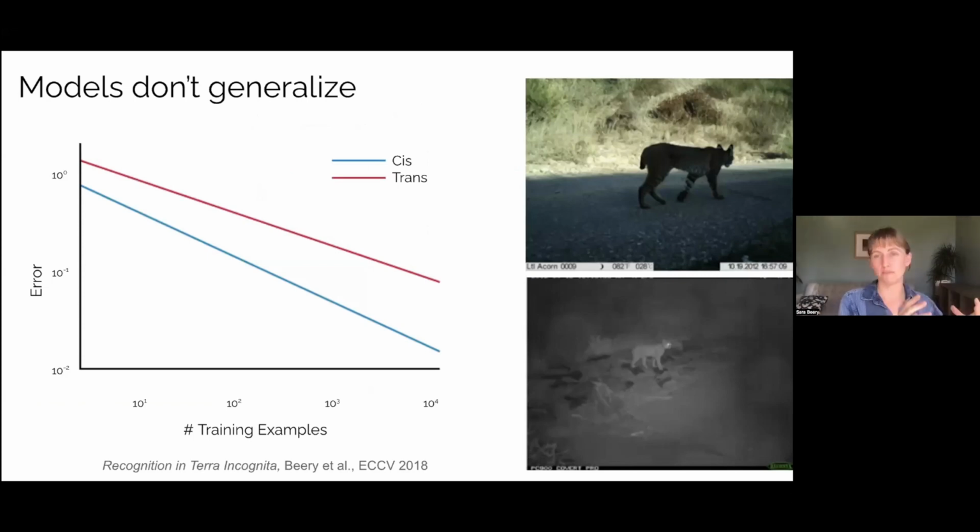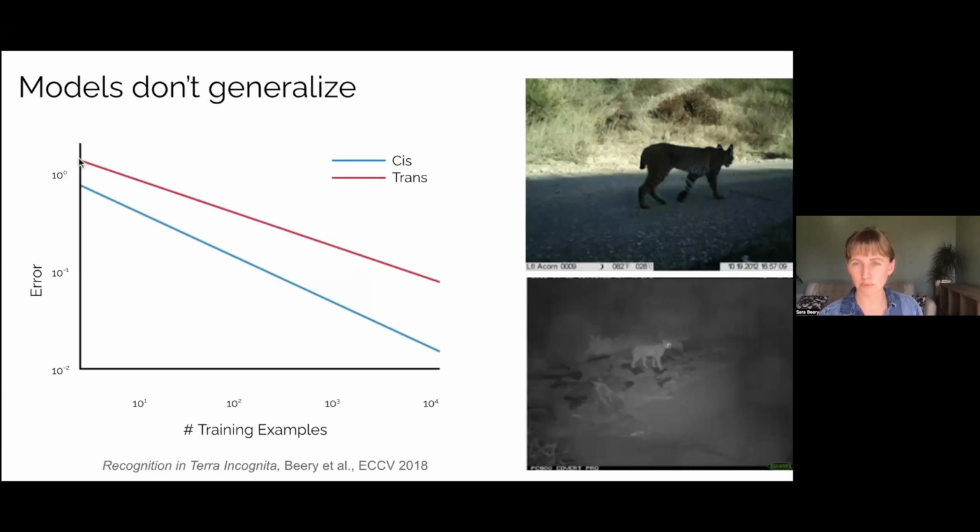Some of these are in LA and the others are in Seattle. Here we're taking a distributed network of sensors around the Southwest and randomly sampling sensors for train and test, which is much more representative of a real world use case by an ecologist who's interested in those same species, but wants to be able to go out and place a new sensor and expect these models to still work well. Here we're denoting cis and trans, stealing these from chemistry, where cis is same and trans is different. So cis are the cameras that were seen during training, with data held out in time for evaluation, and trans are cameras that were never seen during training.